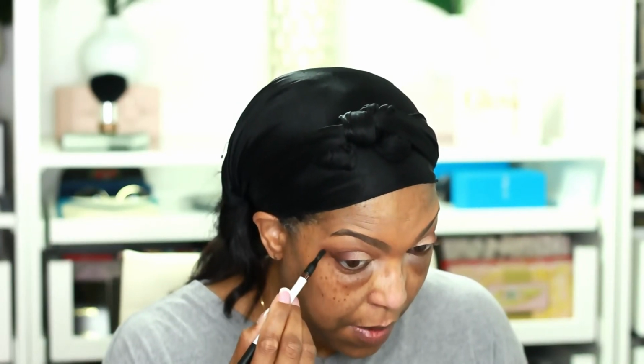This is a really pretty brown, and I'm going to flip this pencil over to the brush side, and I'm going to just sweep this upward. I want to keep this look really soft, so I'm not going to wing it out too much. I just want a little bit of a lifted eye look, so I'll just brush this upward just a little bit.